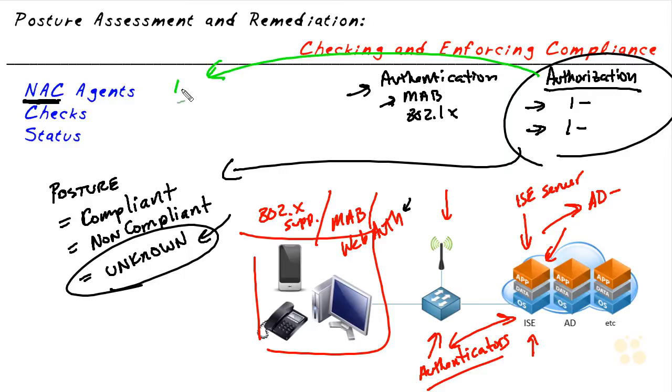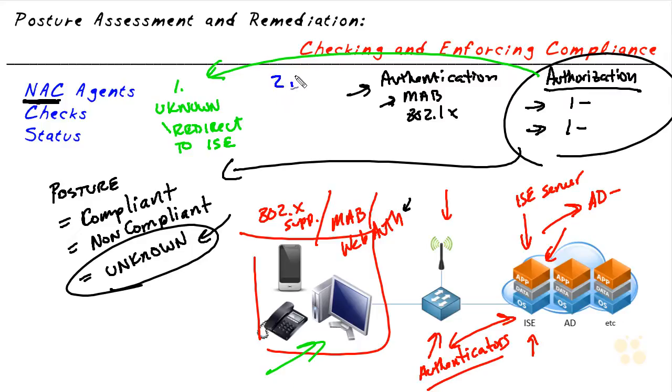We could create an authorization profile that says, 1, is your posture unknown? And if the posture is unknown, we could go ahead and redirect them to ICE. And this redirection wouldn't be for the benefit of authentication. This redirection would be for the benefit of connecting over to the ICE server and downloading the network admissions control agent, so that that agent running on the computer could go to work and start looking at the details to determine whether this host, the PC, is compliant or not with our policy.